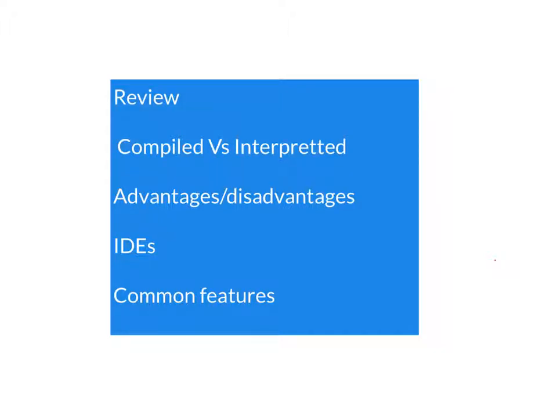So, to summarise, today we have learnt about compiled languages, which are faster because A, they process code all at once, and B, they're made for a specific chipset, and interpreted, which are handy because they run everywhere, but they are slower because they are translated line by line in the interpreter. We have learnt about IDEs and common features like compilers, text editors, autocomplete, and error correction.